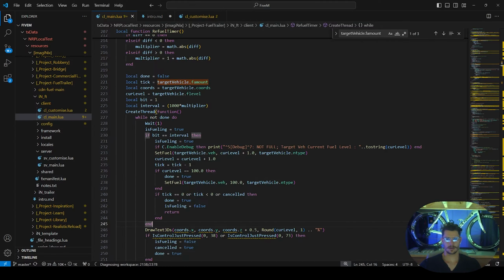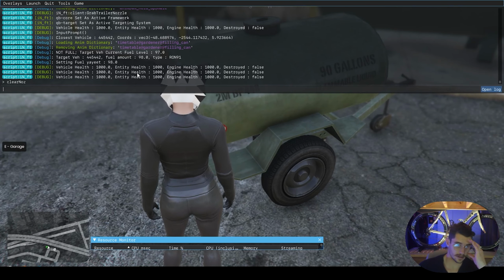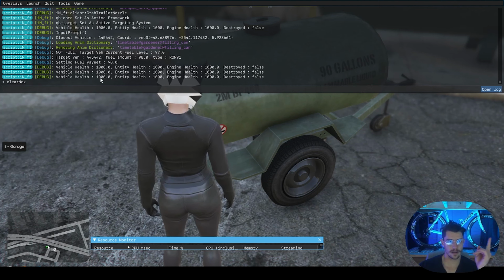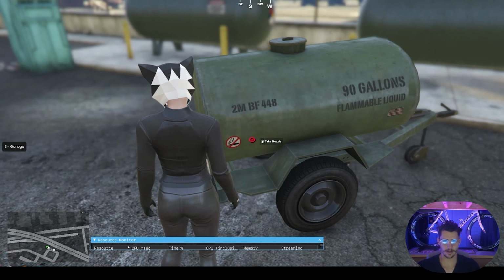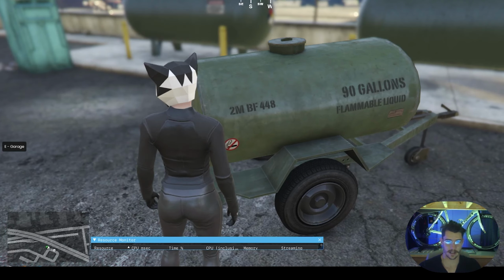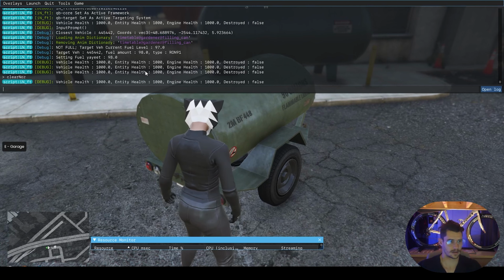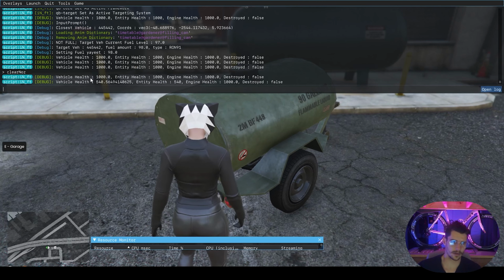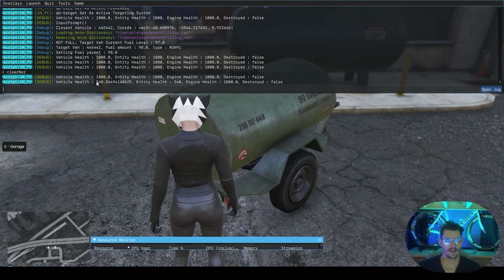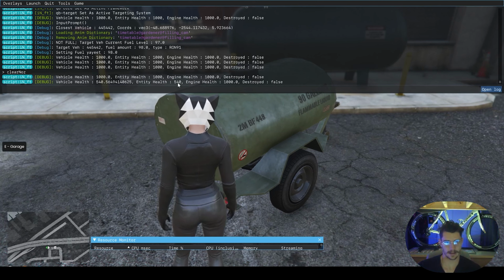So, oh, we actually never discussed that. If I do FA, look at this real quick. Vehicle health, entity health, engine health, and destroyed. So I'll just third eye on this trailer once more. Gives us the same data. However, if I kick it once, you'll see, and I have to third eye on it first, but you'll notice that the vehicle health and entity health is theoretically exactly the same.